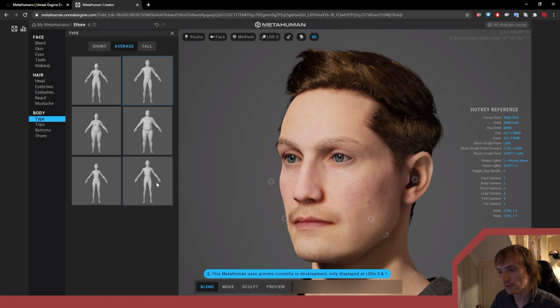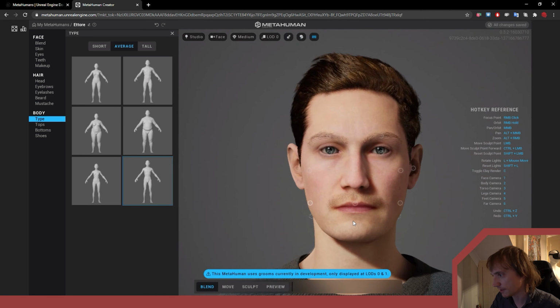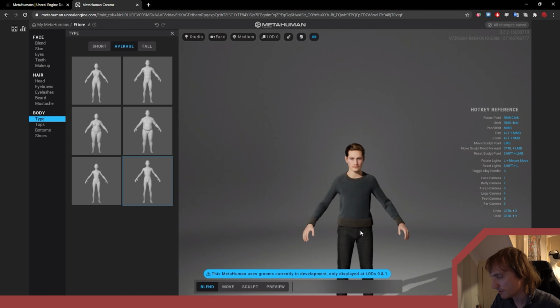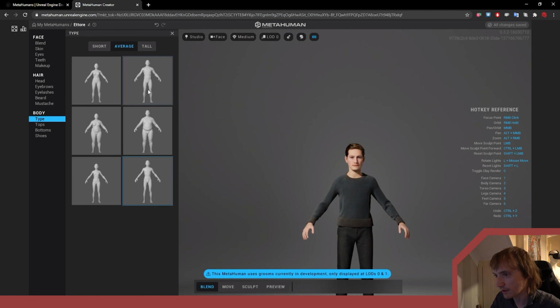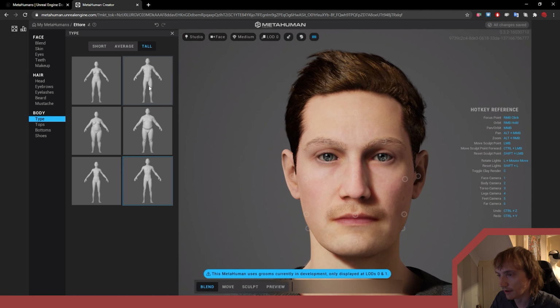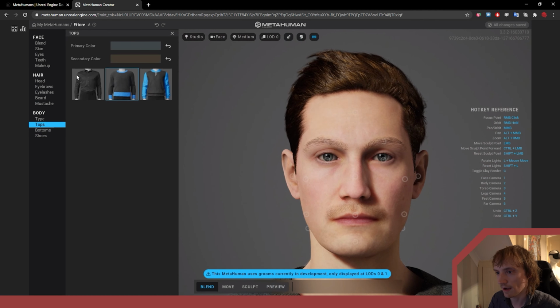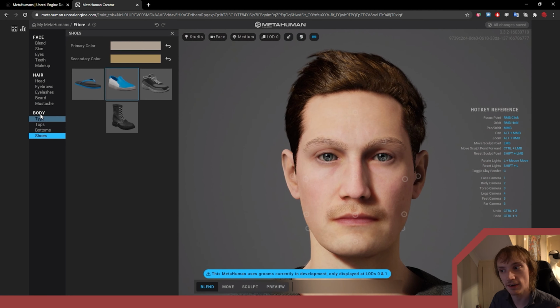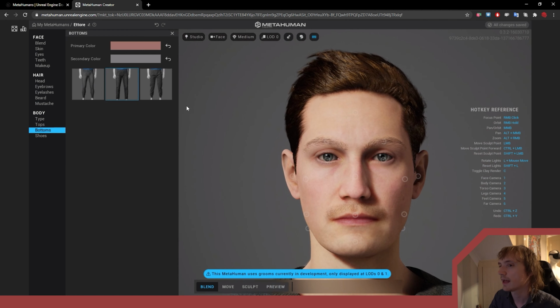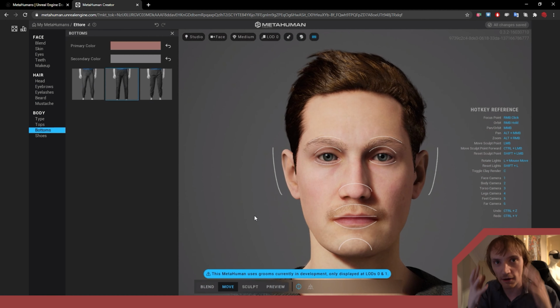Body, so this is where I choose my body type, so zoom out. I have quite a thin, tallish body. Head looks quite large there, it's quite concerning. So quite tall, quite thin, I don't have any real muscular definition. I can choose a top and bottom. I'm going to leave those as they are, but as you can see, there are a few options, and I can choose the colours, etc. But now we're going to get into the actual meat of the MetaHuman tool, which is the ability to sculpt and move our facial features around and create somebody unique.